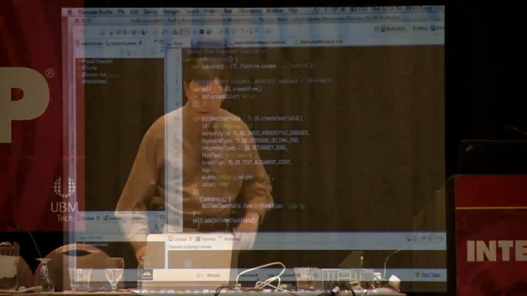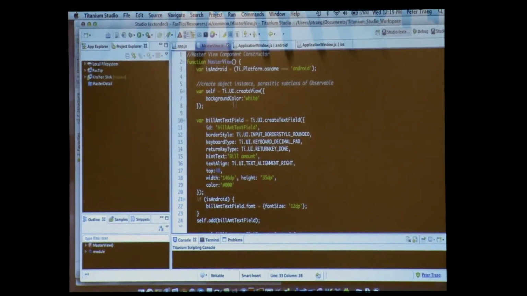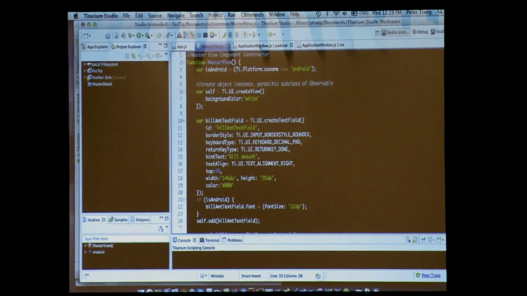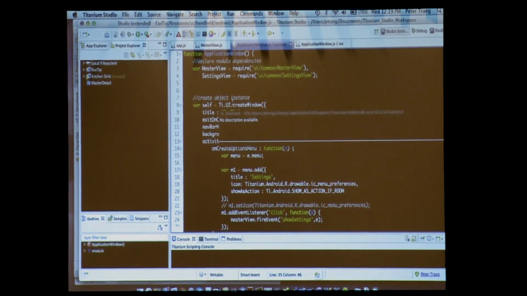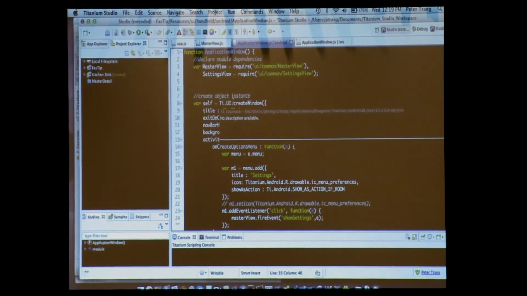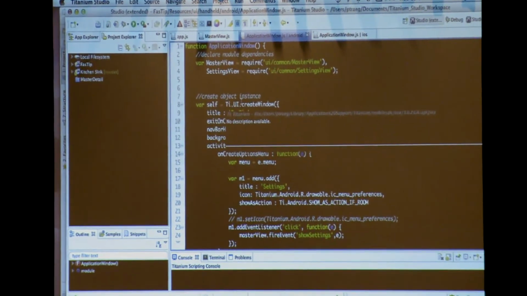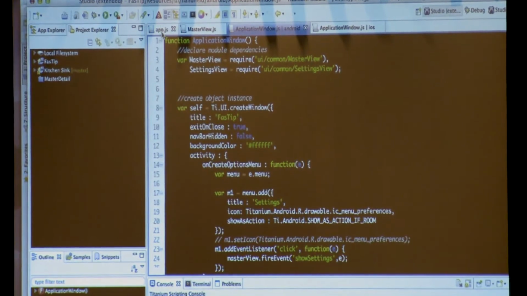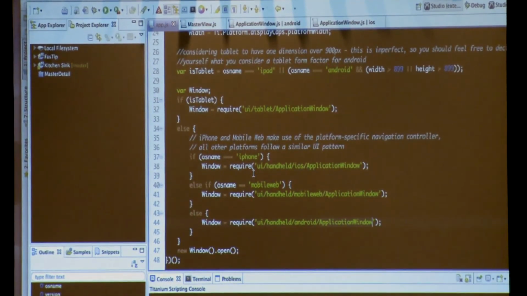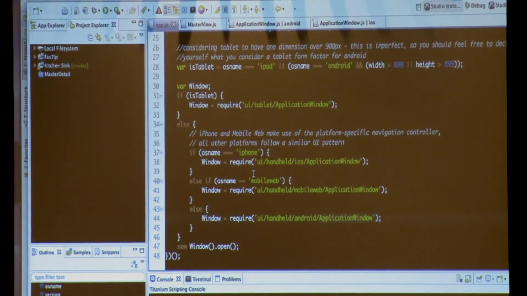The Accelerator development environment, so we're going to show Titanium Studio here. This is a little bit different in that it does not have a visual designer. So if you're looking for something with a graphical designer, it doesn't really have that. You pretty much do all of your work in code. I'll talk about Alloy, which is a new framework piece that they've added, so you don't have to do everything in code. But you are doing that.